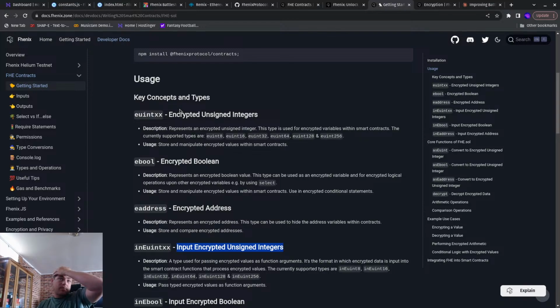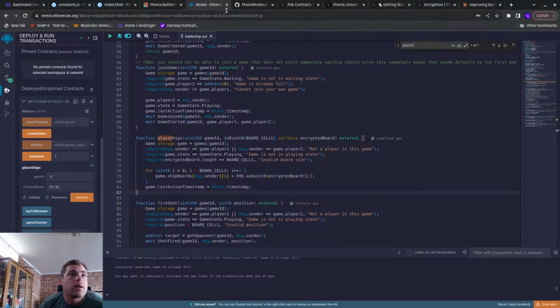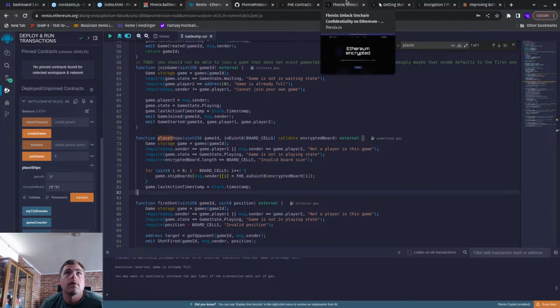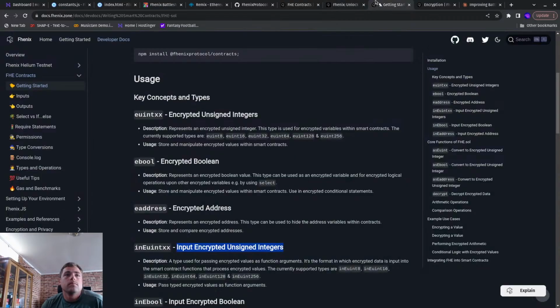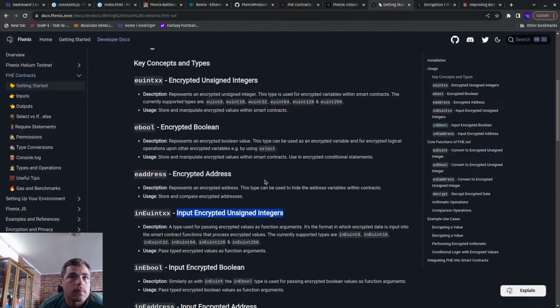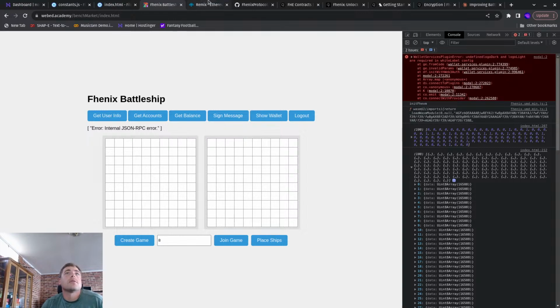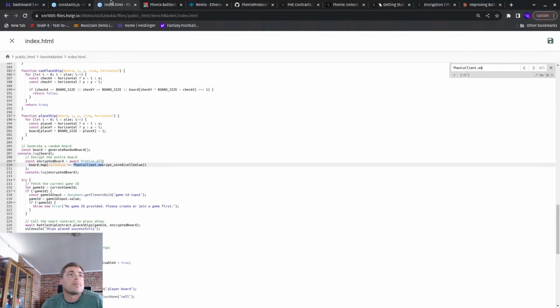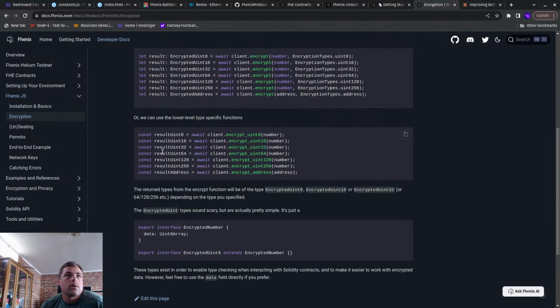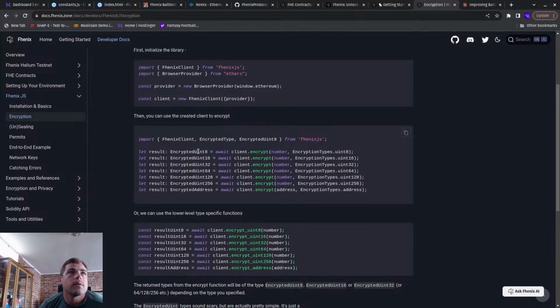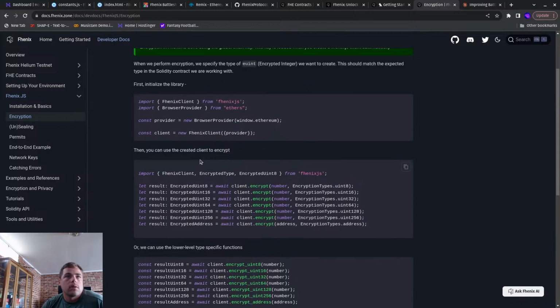Used for passing encrypted values as function arguments. Right. As EUINT. Uint8. Interesting. Just says uint8. Yeah, let's go to the uint8. Okay. All right. Number.